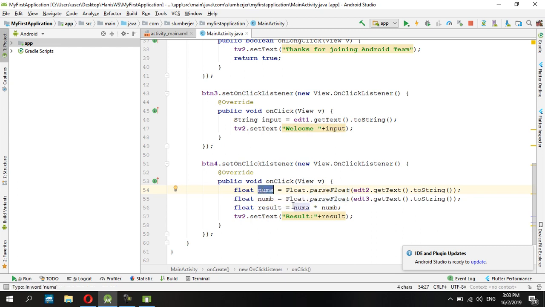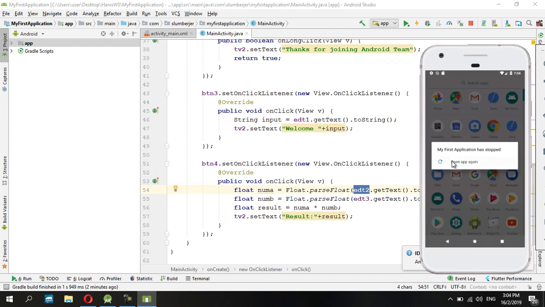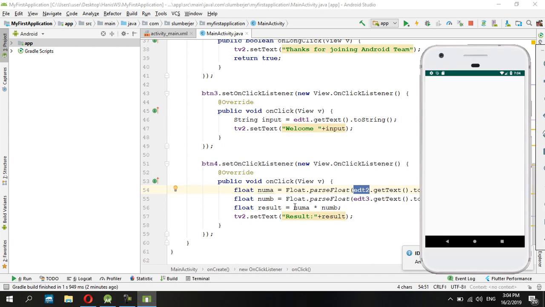So you might need to add some error checking here before you can use ADT2. Either you can check first whether the value exists or not. If the string value exists, then perform the operation. If the value is not valid, it's null, don't perform the operation. That is basically the logic that you need to implement to make sure that the user inputs correctly. Right, so I believe I covered everything.